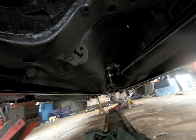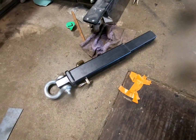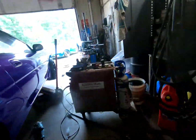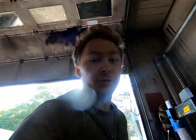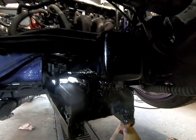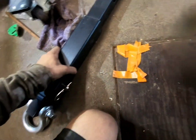Oh, and I also forgot to add that the hitch is removable. So I made it, frick, I need my light. So I made it removable so I can either have it on the car or take it off the car, because the more that's on the car, the heavier the car is, and that's not good for a drag.